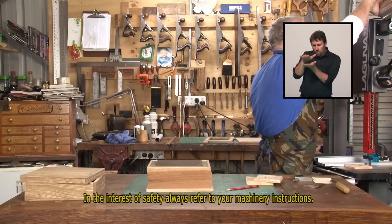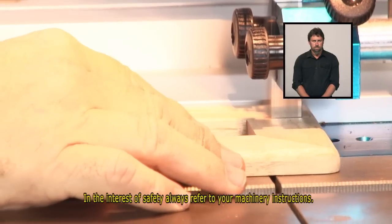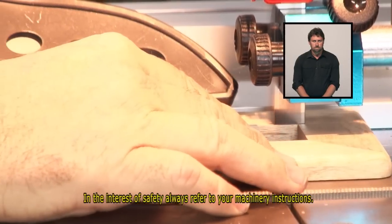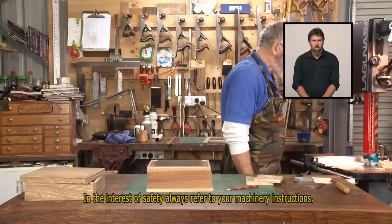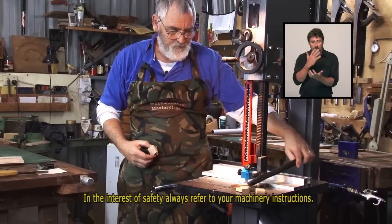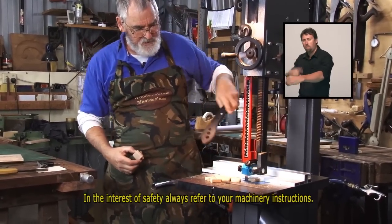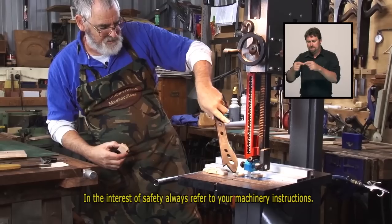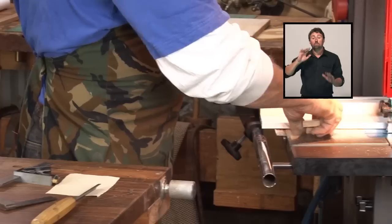Just turn that on. Be a bit of light. Turn the bandsaw off. Don't reach behind the blade. Use a push stick or something. Get your stuff away. Blade stopped. Now I can get that last bit. And that can go in the bin.